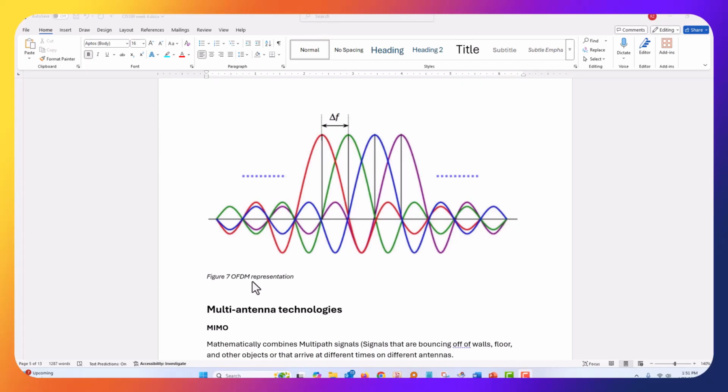Now, notice that this does not say SS. It's not OFSS. It's orthogonal frequency division multiplexing, because really this belongs to another class of technologies called multiplexing. But we put it in spread spectrum because it kind of works like spread spectrum in that we are indeed spreading out over multiple frequencies, and so you can think of it as spread spectrum. Multiplexing is a whole other story.